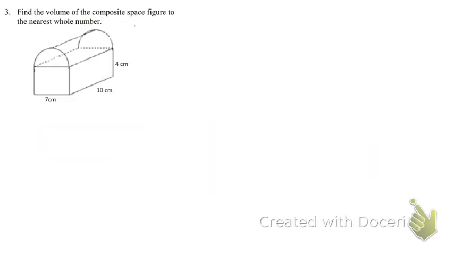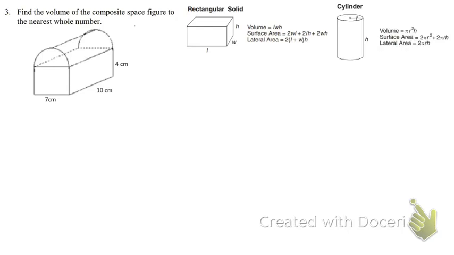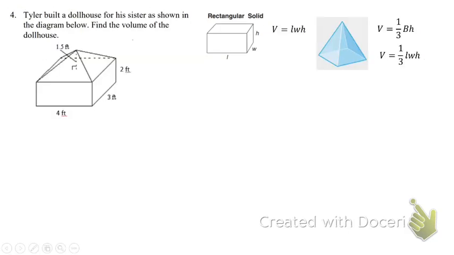Okay, number 3. We have the volume of a box, which is always easy. It's just length times width times height. But there is a formula. You can look it up. And then the volume of a cylinder, but notice it's only half of the cylinder. So here's your 2 formulas. We're going to have, I'm just going to call it a box. I know it's supposed to be a rectangular prism, whatever. We're going to find the volume of the box.